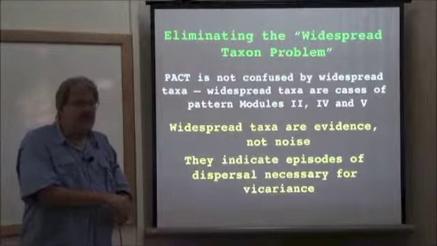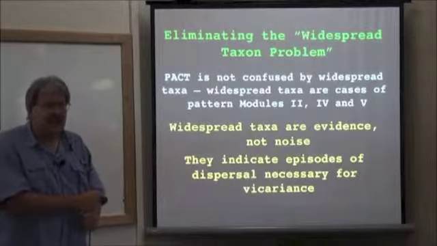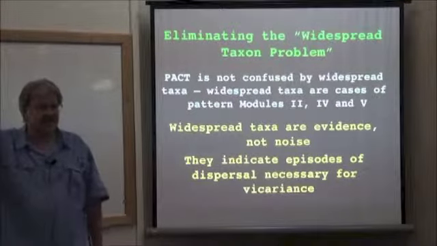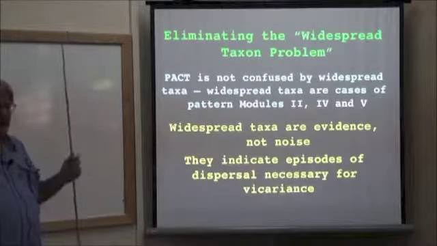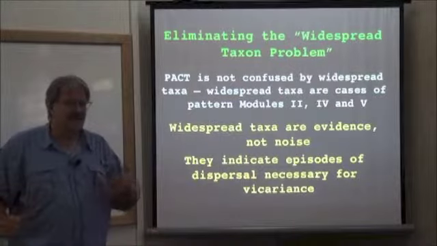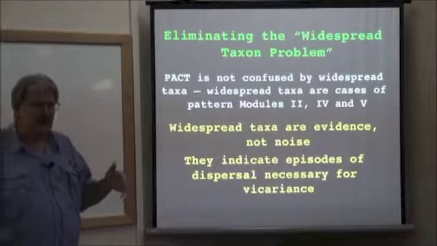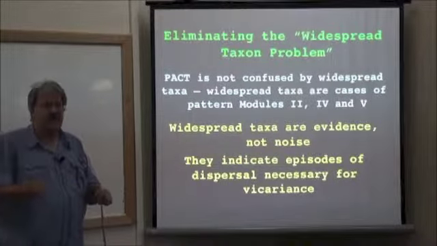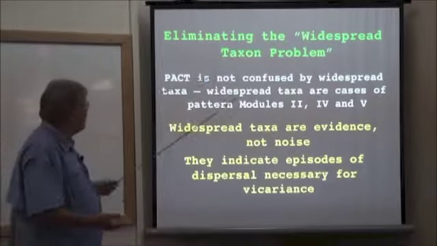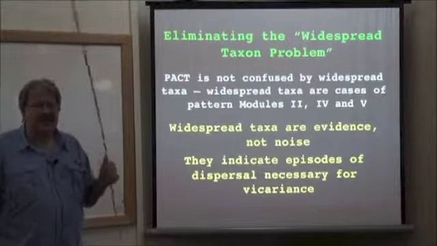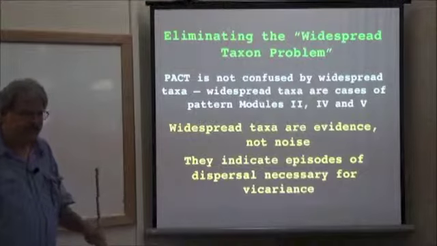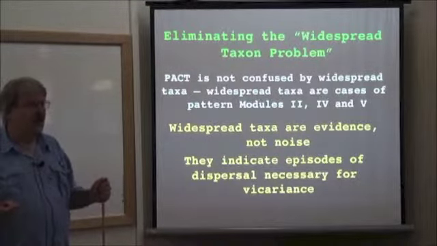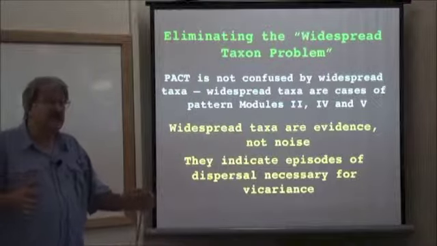Okay, now there's another thing that PACT does. PACT also eliminates the problem of paralogy. The other quote-unquote problem that Nelson and Platnick identified in what they call holistic biogeography, which was the basis for all these a priori methods, the ones that use assumptions 1 and 2 or particular models, is what they call the widespread taxon problem. That is, what happens in biogeography when you have one species that occurs in more than one area? Oh, this is a big problem.